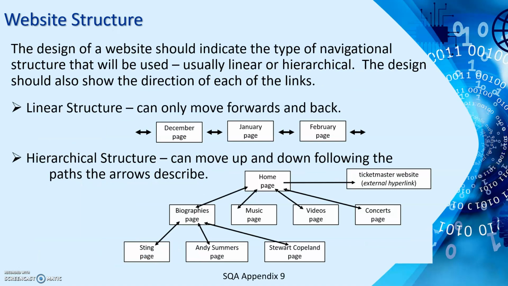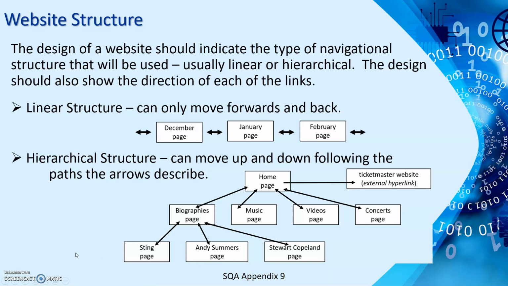Website structure. Now, the design of a website should indicate the type of navigational structure that will be used. It will usually be linear or hierarchical, and the design should also show the direction of each of these links. Now, this information comes from appendix number 9. I've mentioned that down at the bottom from the SQA.